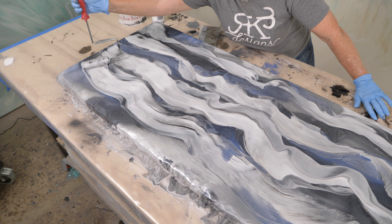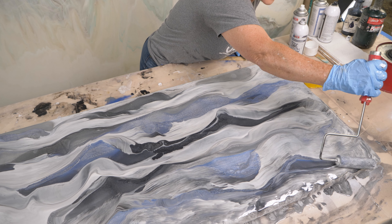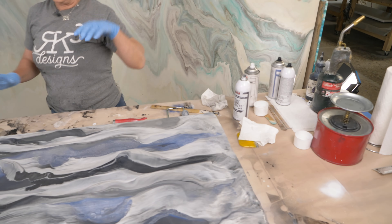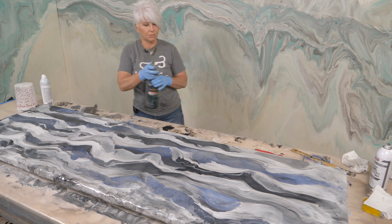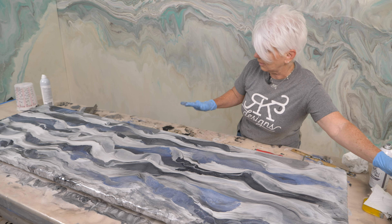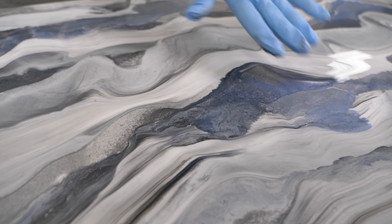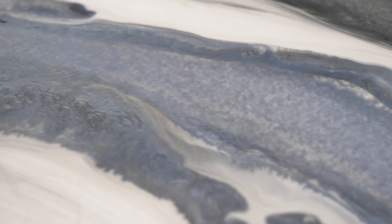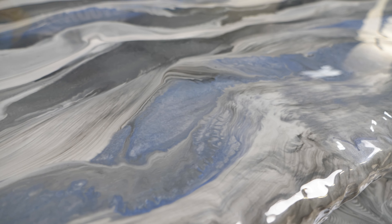I'm going to take the roller. You could take a bondo spreader, you could take a magic trowel — I love the roller because I can really push that epoxy around. So we use a roller to give similar effects as when we're doing floors, just pushing that product around. You could also tape your edges and use eight to ten ounces per square foot for our rolling stone technique. By using more ounces per square foot you'll get even more really cool designs, but you'll definitely want to tape your edges. Look at this — this is incredible!